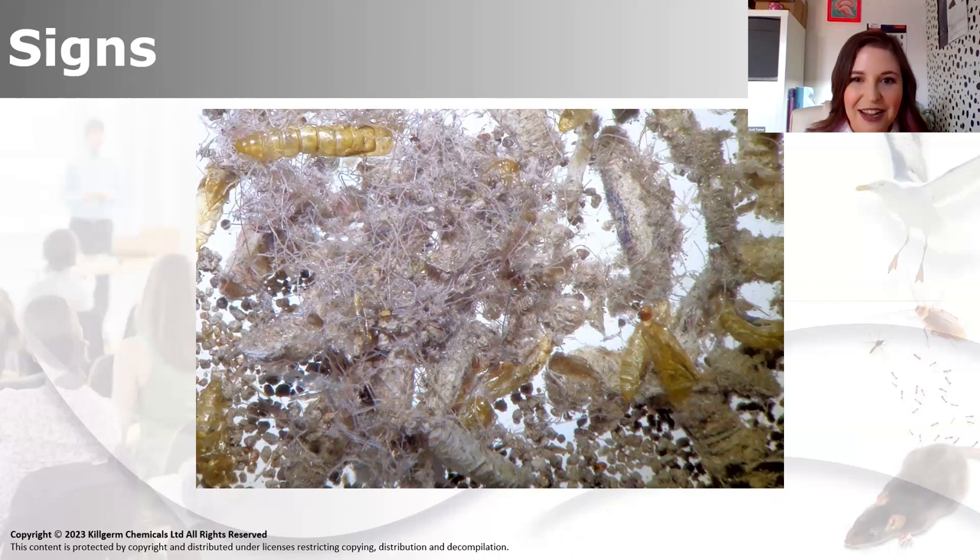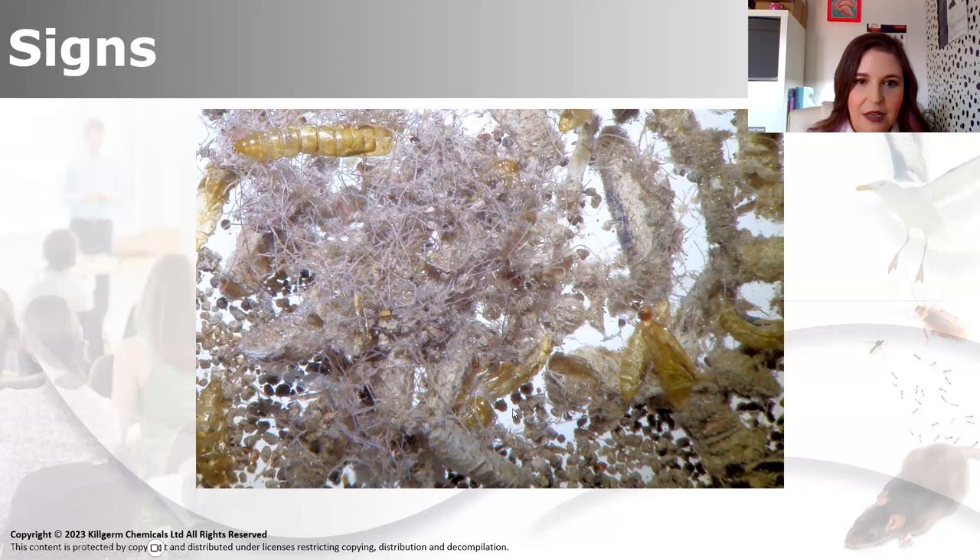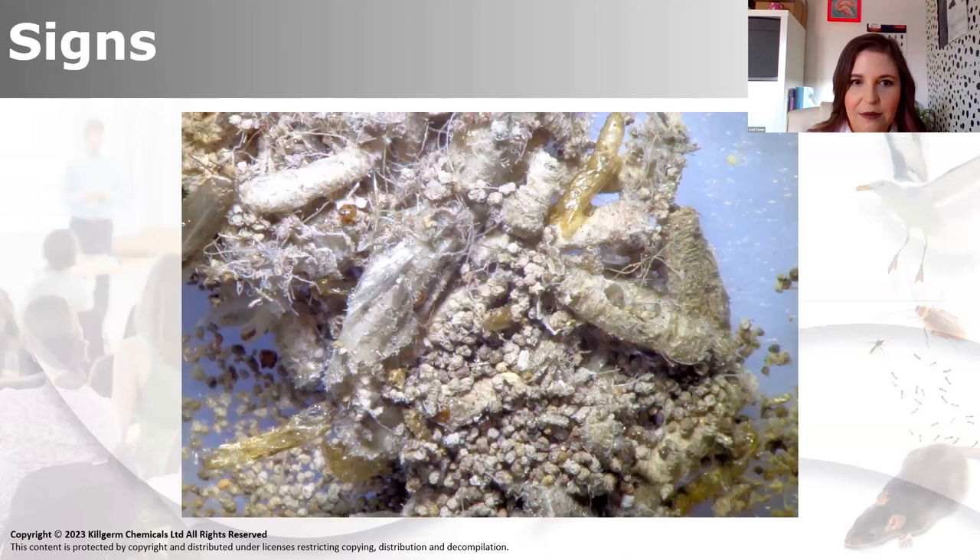This is an interesting one - highly magnified. You've probably never seen frass that looks like this, or even maybe larval sheds. Larval sheds here - just shed skins as the larvae shed that skin to grow bigger in that phase. We've got loads of frass pellets here. Even more magnified frass pellets - that's what they look like. We've also got some cases here, some pupal cases, and I've got fibres as well. This is actually textile moth, not store product moth. That's something to look for - you can even find textile moth problems within food processing.